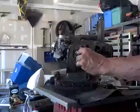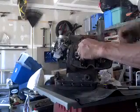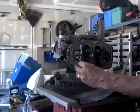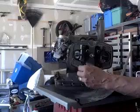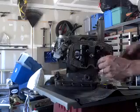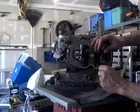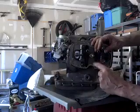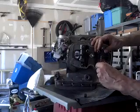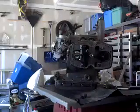Now what you're going to want to do is put this back on for a couple of reasons. One, you want to remember what spot that's in. But two, we're going to have to be rotating the engine and doing some things, so you don't want the head to pop off. So you can just put this back on and just hand snug the nuts down, and that'll be enough to hold that on. We'll get the front one here. Slide that out, and the front one comes right out as well.